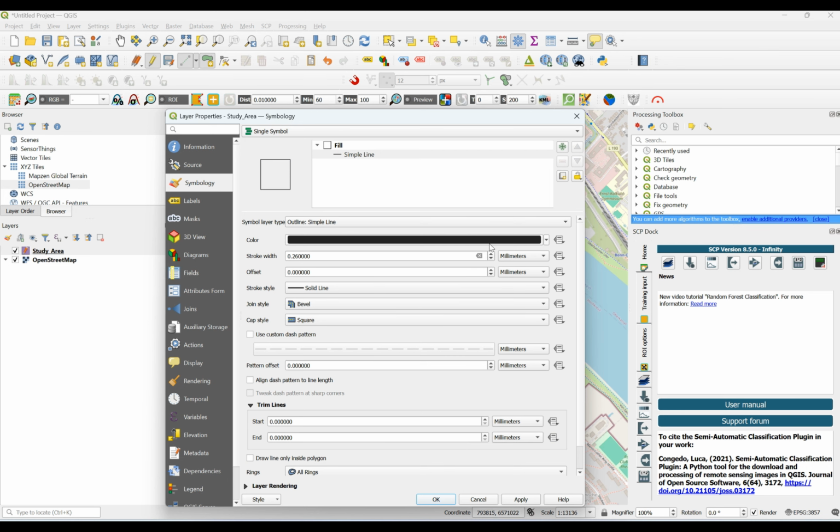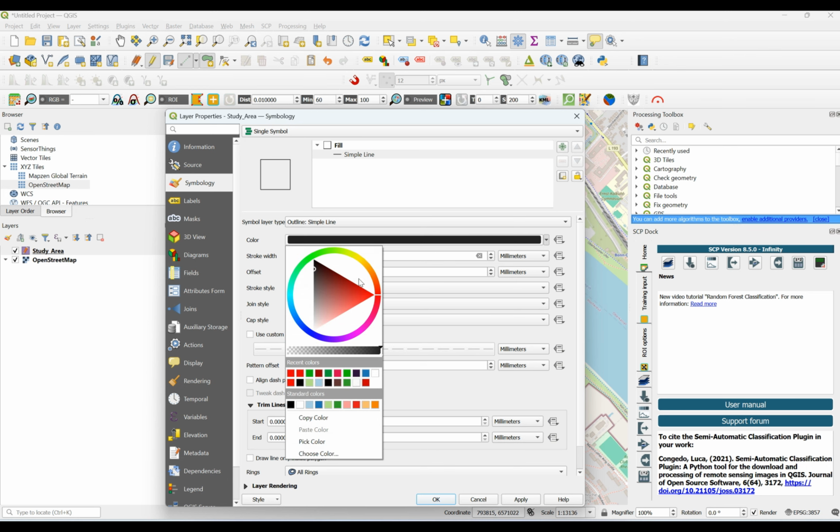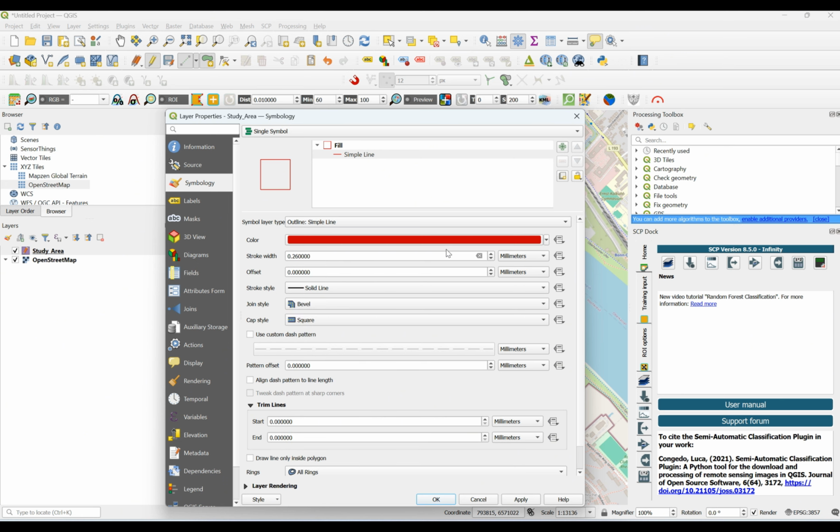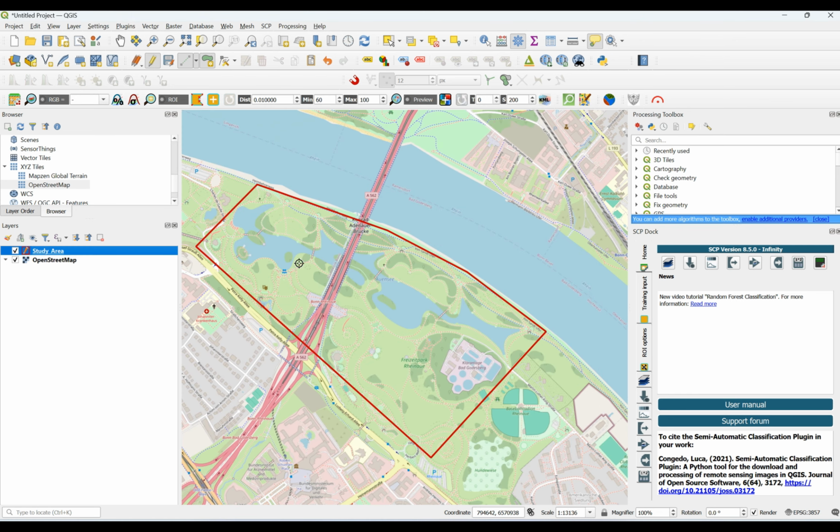From color, we can change its color. For example, this one is okay. And also I'm gonna increase its thickness. You can do other modifications if you are interested. However, until now it's okay for me. Click on Apply and OK. We have the created area as the polygon.